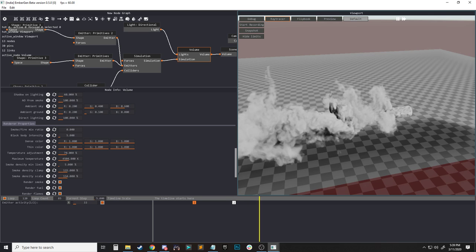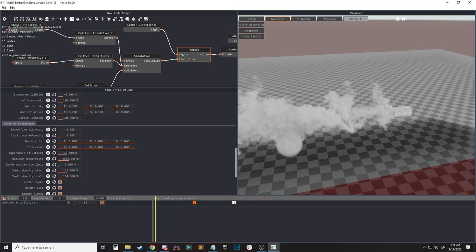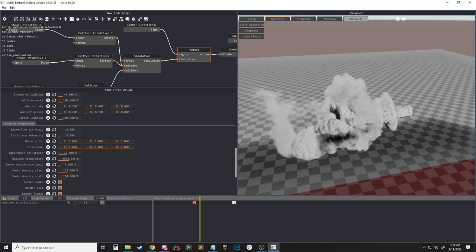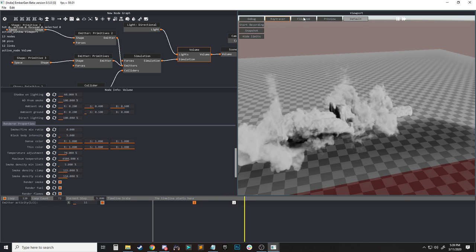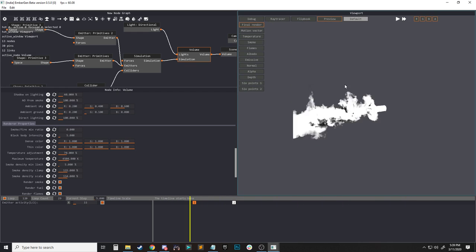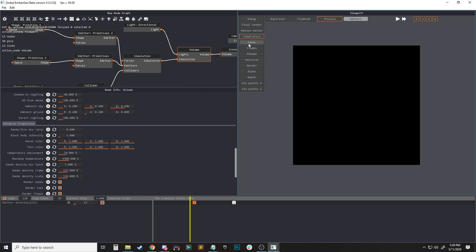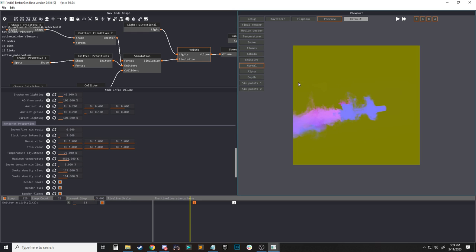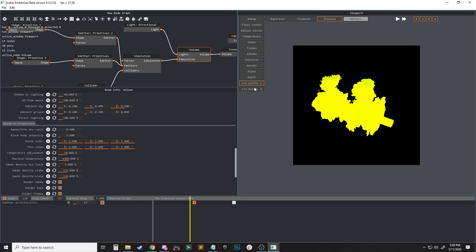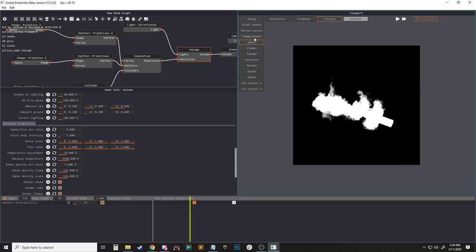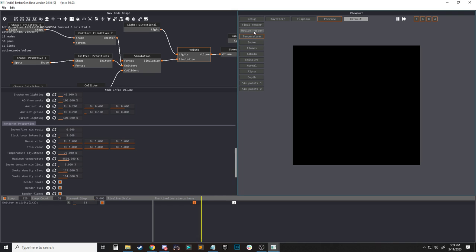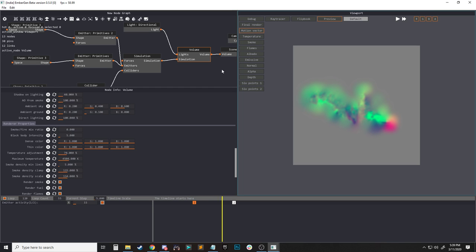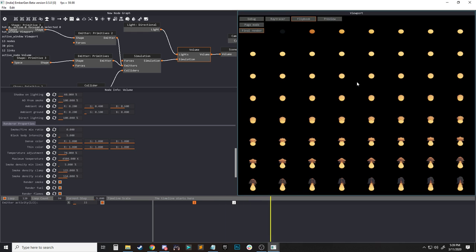Let's see. Can you make flipbooks of other volume data like temperature or velocity? Yes, you can. So within your flipbook view, actually, let's select this. Sorry if somebody gets triggered by that flashing. It goes crazy. Yeah, so you can see right here that some of these channels, they're not completely fixed yet. We need to go through and fix it all for the beta. But you can export temperature and motion vectors and all kinds of stuff for your flipbooks. So you can export pretty much whatever you want.